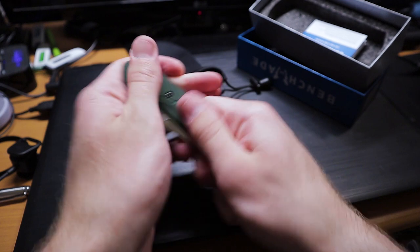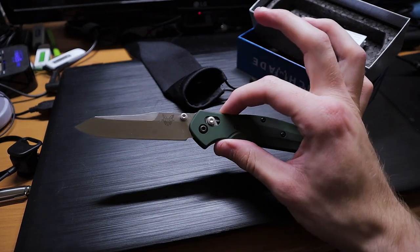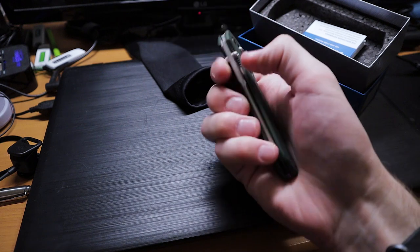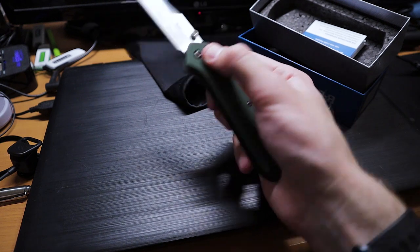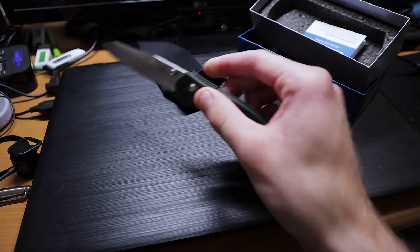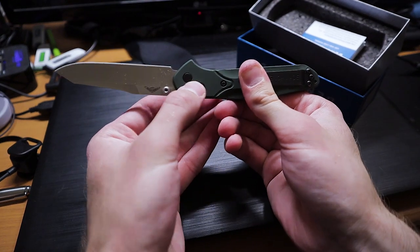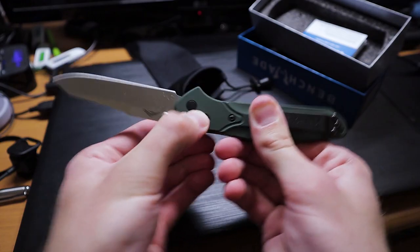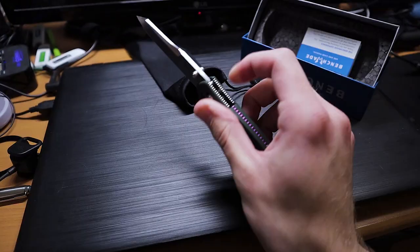That's not so bad if you just get right into it. There we go. A 940. A little stiff, but fast. That axis lock is stuck. That is one stiff boy, I tell ya. Got that purple backspacer on there. Stuck again. I just somehow succeeded in getting it stuck. There we go.